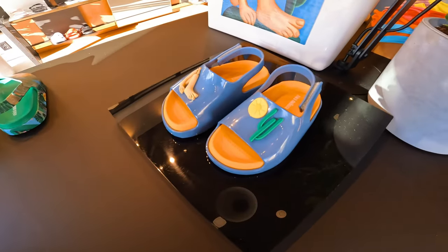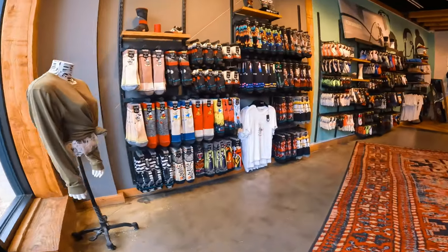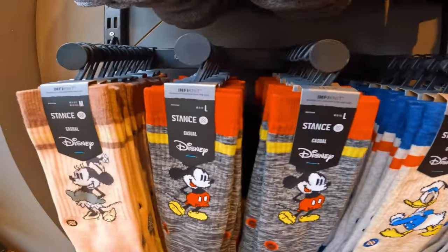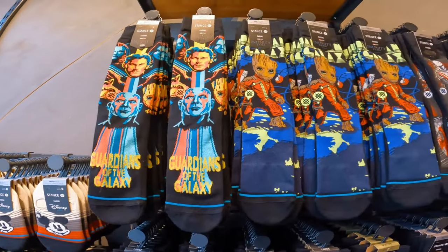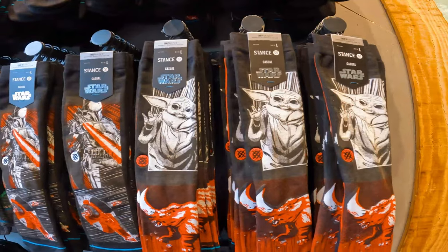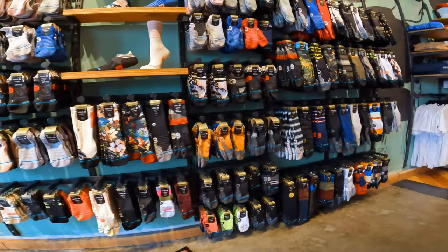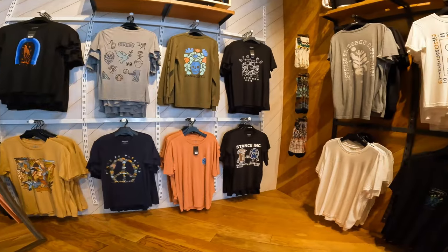And if you're buying sneakers or boots, you definitely will be in need of some cool socks. So Stance is a must check out. Stance delivers the ultimate in comfort and offers thousands of unique, eye-catching designs for creative types who dare to be different. Plus, it's the official sock of the NBA. Stop by to browse men's, women's, and kids' apparel that serves as a canvas for self-expression. From superior quality socks to boxers, bodysuits, bralettes, briefs, and t-shirts.